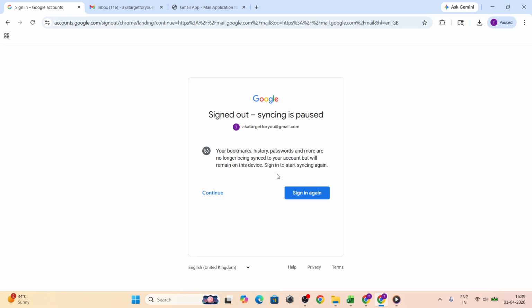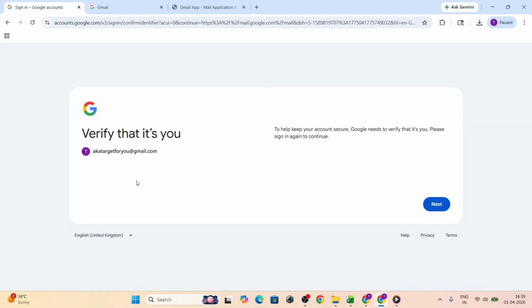This action immediately stops syncing for every Gmail account that's signed in on this browser, not just the one you are viewing. It's a great reset if you are juggling multiple accounts or using a computer that others can access. After you sign out, your Gmail, as well as other Google services in that browser session, will no longer be connected to your accounts until you choose to sign back in.